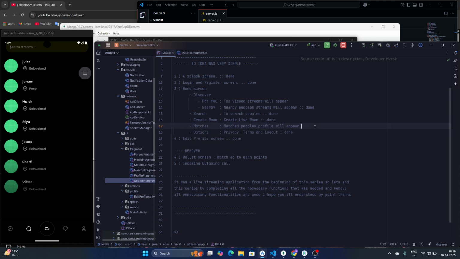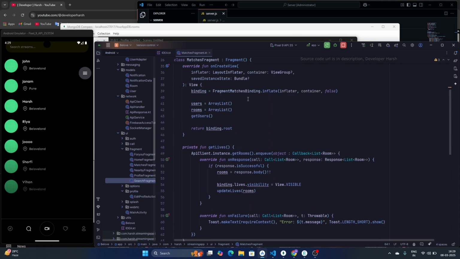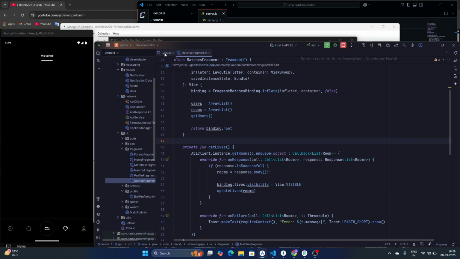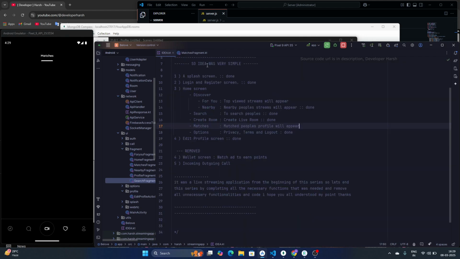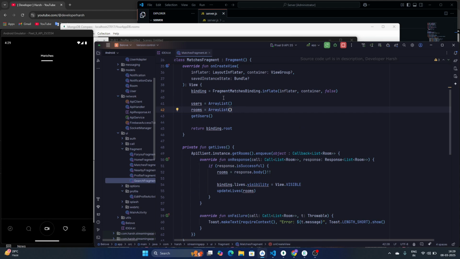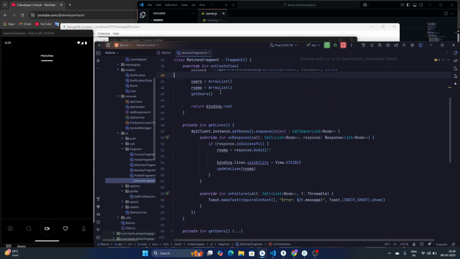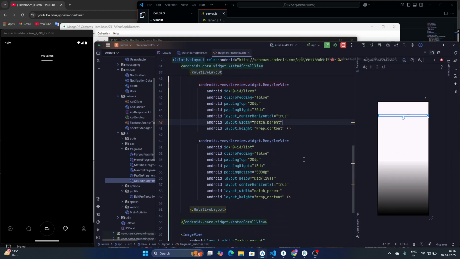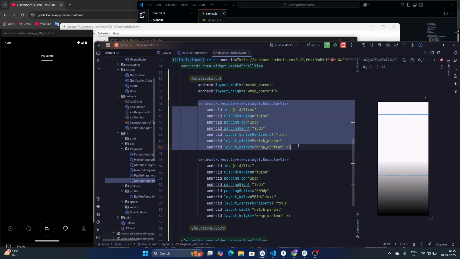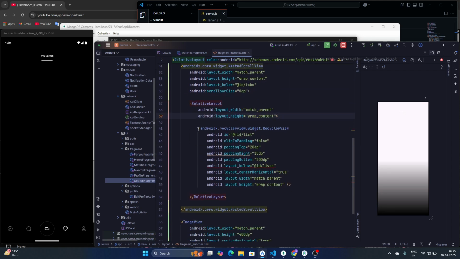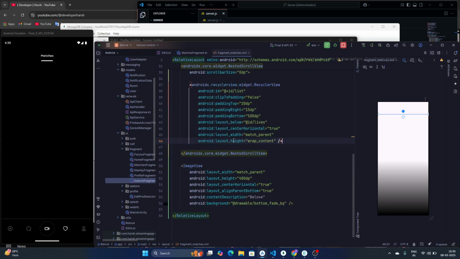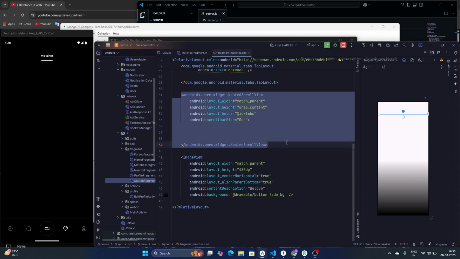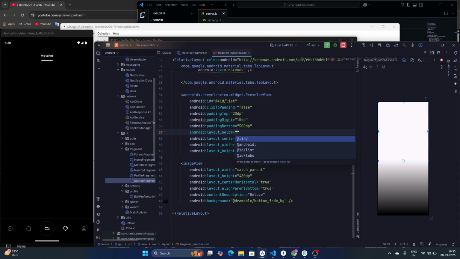Okay, so now we need to add this functionality also. So matches fragment. In the matches fragment, we will show matched vehicles profile. Okay, we do not want to show this below tabs. Okay, tabs.